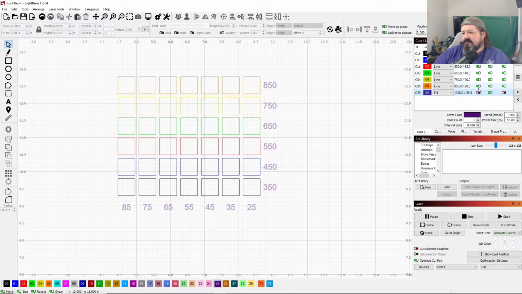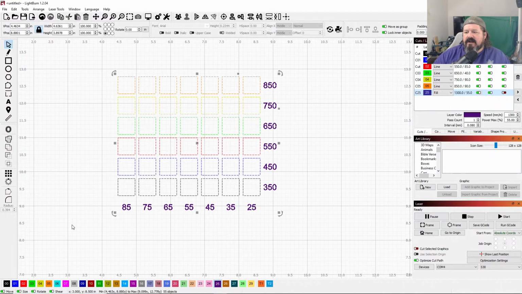So from there, I can take this whole file, select the entire file, come over here to your art library, if you haven't set it up, you should, and then create a test run in a tool layer file.